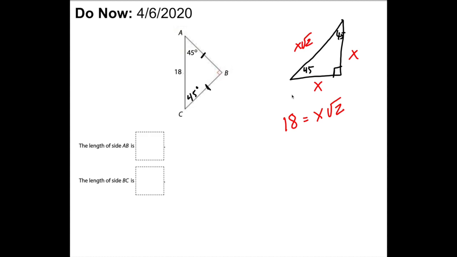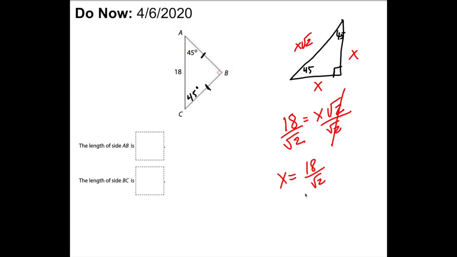Okay? So basically, I need to now figure out what x is. If I can figure out x, I'm basically good. That's essentially akin to solving the problem. So a couple ways you could do this. You could divide both sides by root 2 and clean it up, or you could square both. So what I'm going to do is divide both sides by the root of 2. That'll cancel. So x is equal to 18 over root 2.